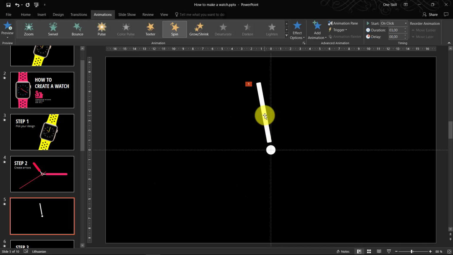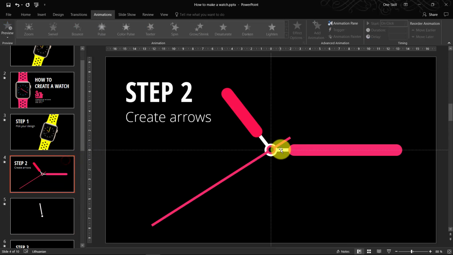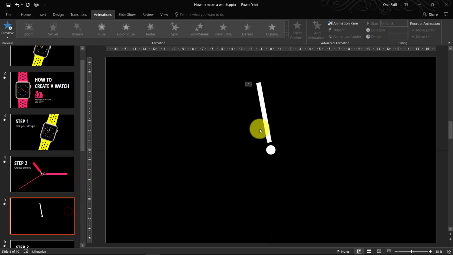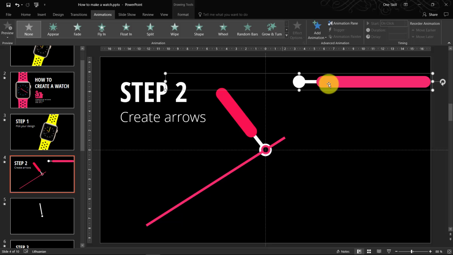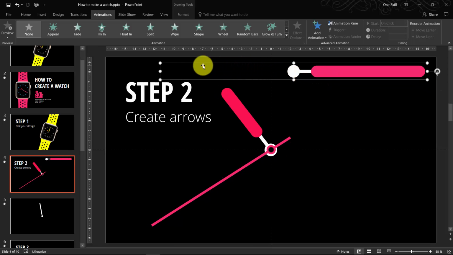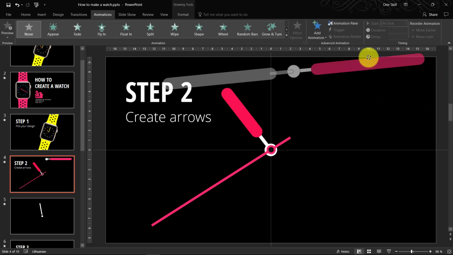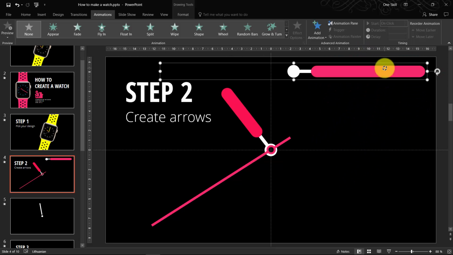So in the same method, you create your arrow. So let's say we did this arrow for minutes, okay? So this is the arrow for minutes. As you can see, this is as well one big object. This is the transparent side, which helps this arrow to spin around the center.